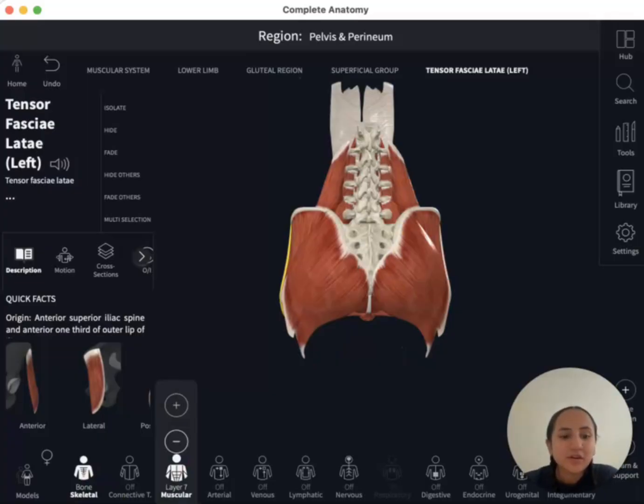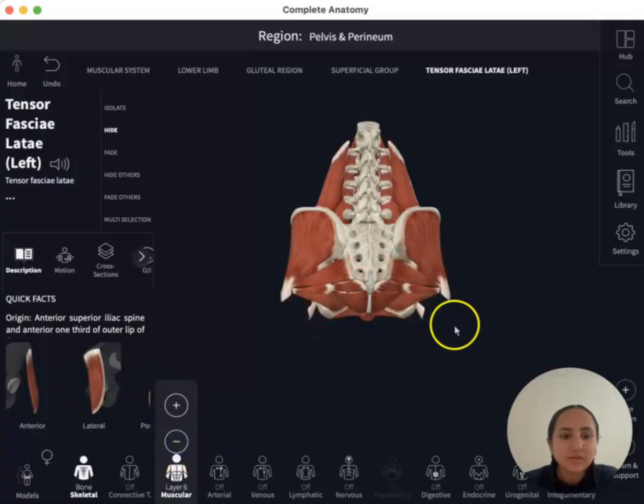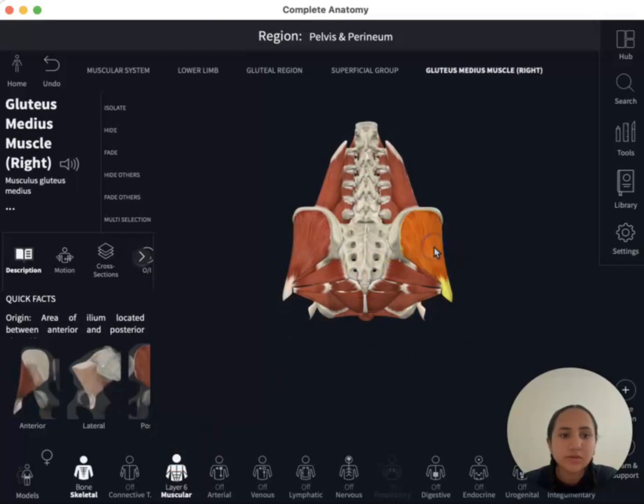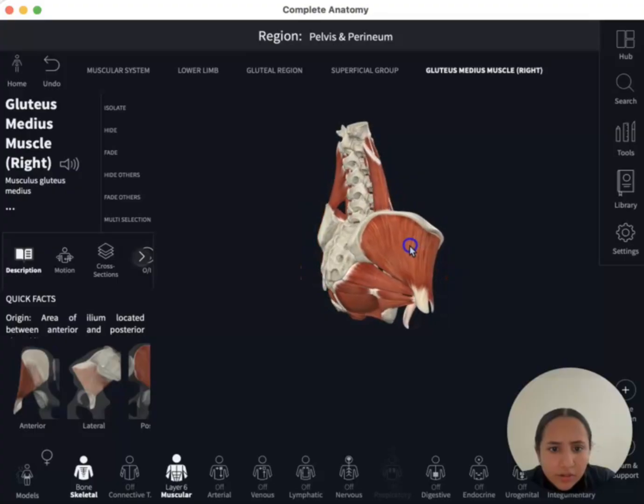Okay, and then we're going to go into the 6th layer of muscles right here. And we will start with this one. So this is the gluteus medius muscle. The origin for this is the ilium area between the anterior and posterior gluteal lines. The insertion for this muscle is the lateral aspect of the greater trochanter of the femur. The muscle fibers, if we look at it right there, also go infralaterally, so it's downward and then to the side.